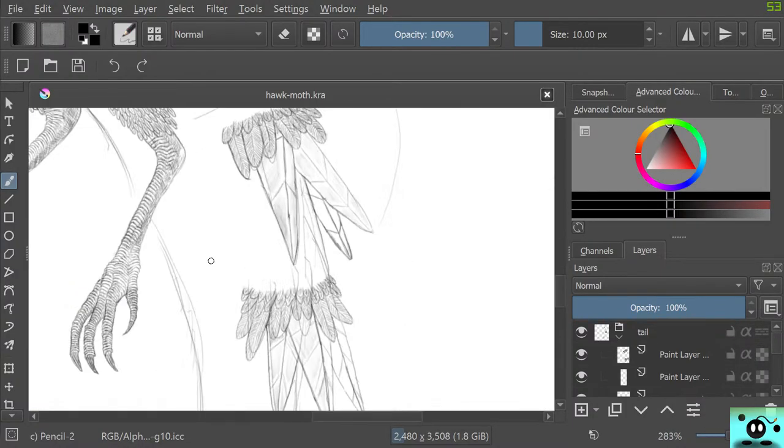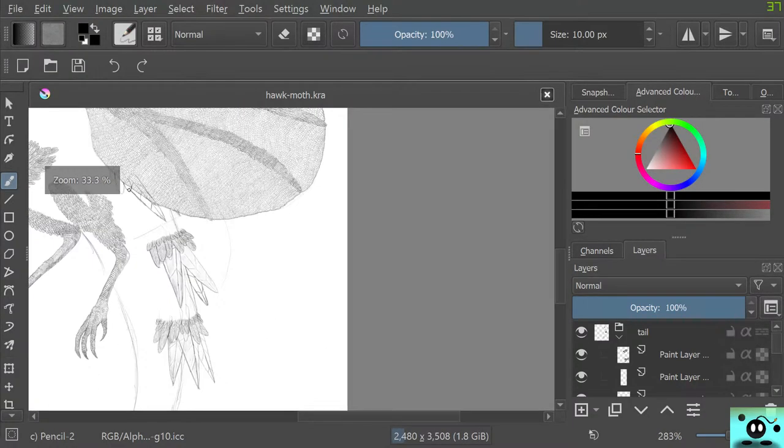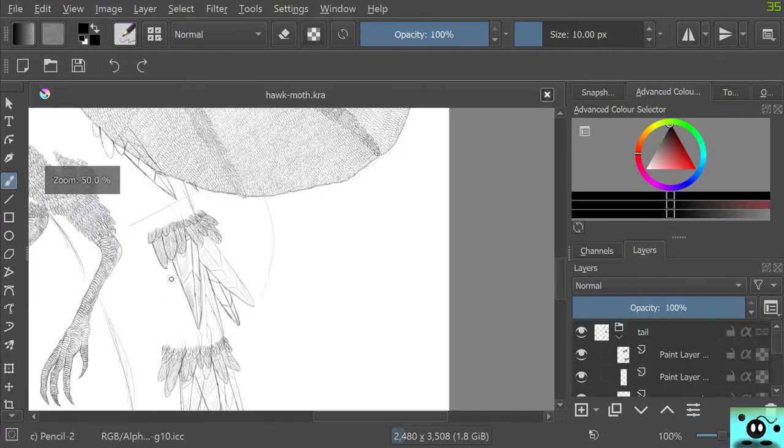First thing I need to know, I'm gonna tell you, is that I need to find a way to get fuzzy hair on the top of the tail. So that's the idea that I'm gonna be trying to get for. I need to find a way to get fuzzy hair in the thing itself. That's one of the things that I'm gonna be trying to do.